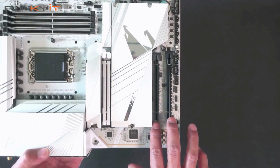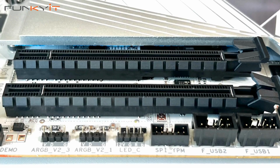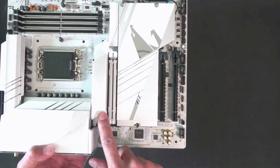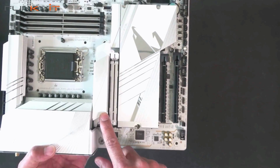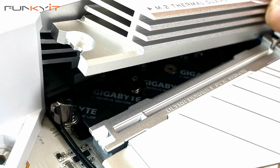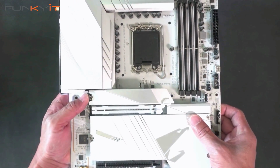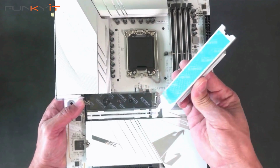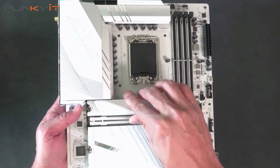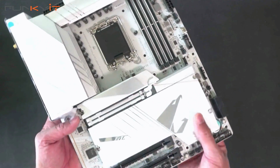And then we have two of the PCIe 4x16 slots, and here we have the PCIe Gen 5 x4 SSD slot, and you can see it's a large heatsink, and it has the easy latch, which is quite good. Let me show you. You just push that little latch right here, and this whole thing comes off, which is really simple. And you just basically put that back in and then lock into place.